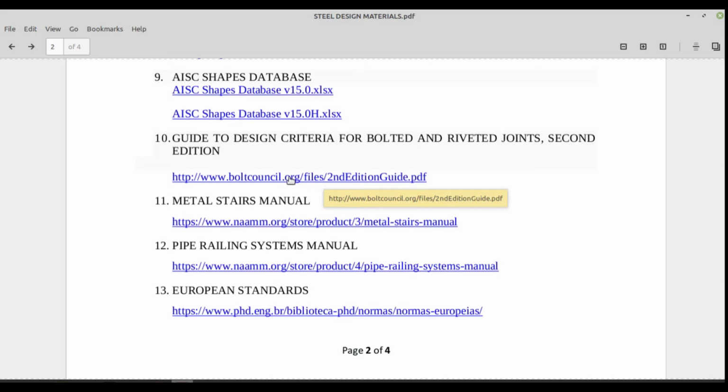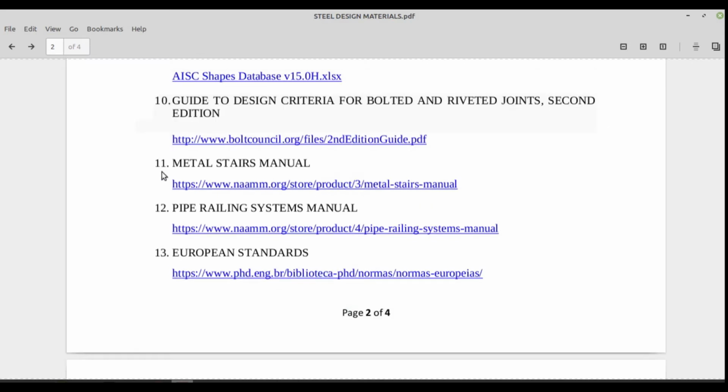And next, coming to the 11th document, if you are designing staircase, if you are working on staircase design and platform design, particularly staircase design, then you should be having this document. So this is the Metal Stairs Manual. This document is also free. This bolt council document is also free, you can download.